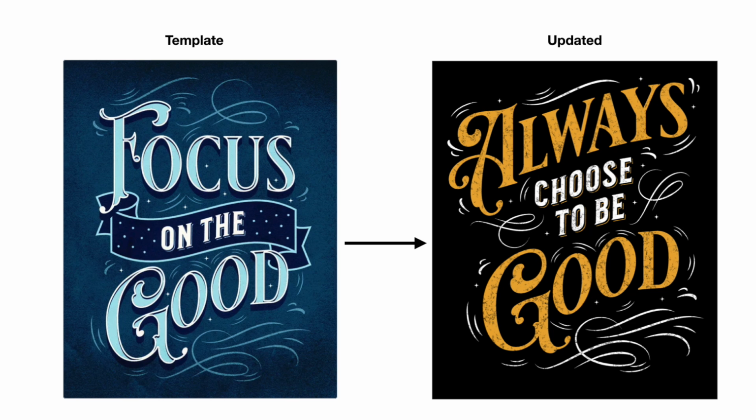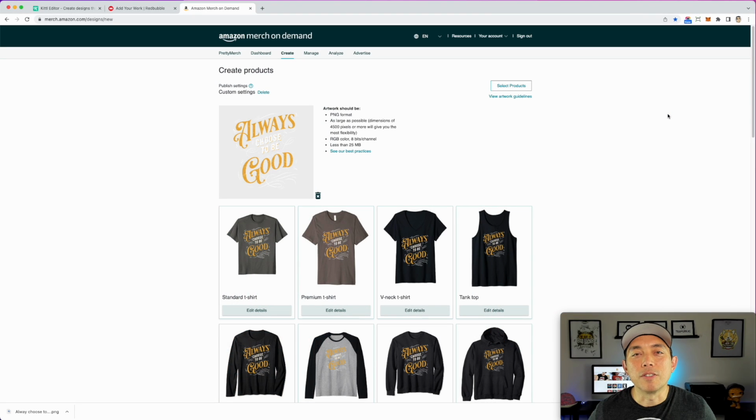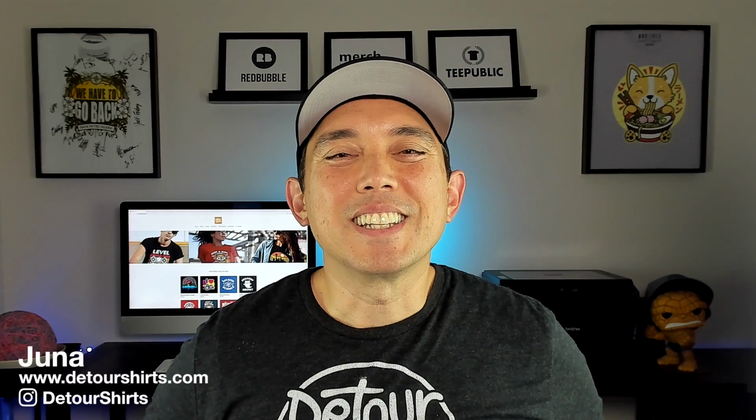So that is it for this video. Let me know if this really helps. Hopefully going step by step and showing you. If you want me to show more step-by-step ones, maybe one with a graphic or one for different niches, I can do that as well. Leave that in the comments. But I hope now you can see that Kittl is very powerful and can get you lots of designs really quickly.